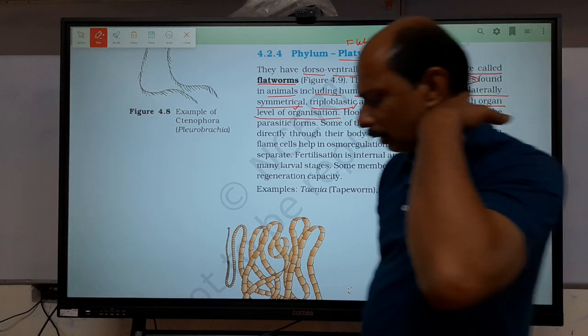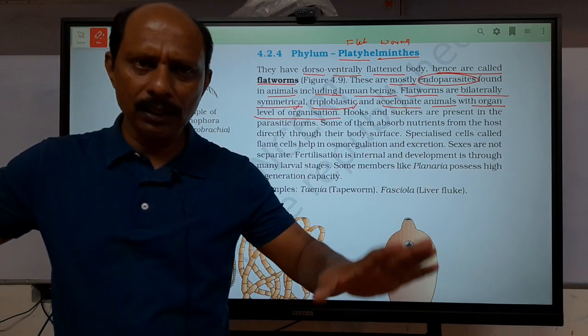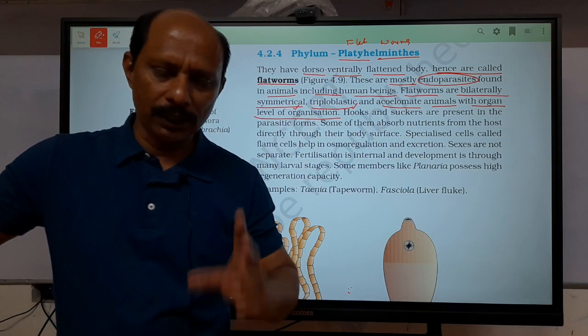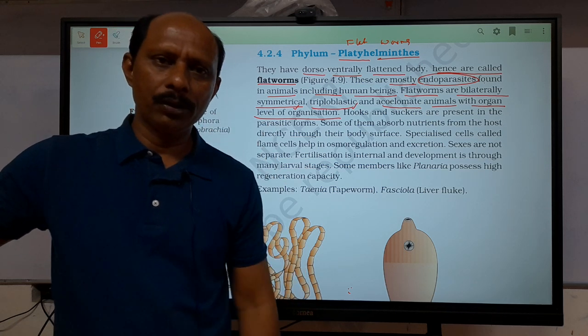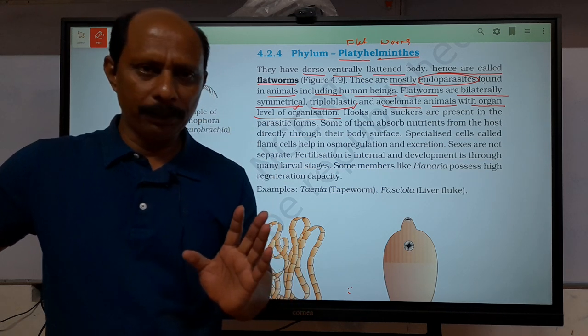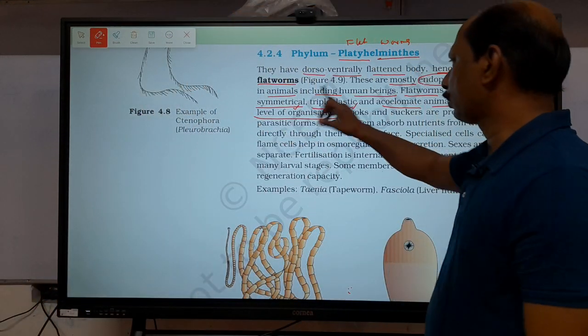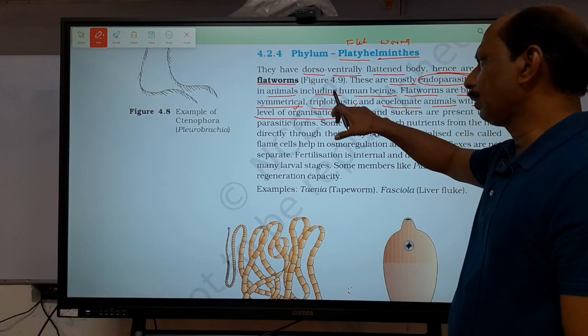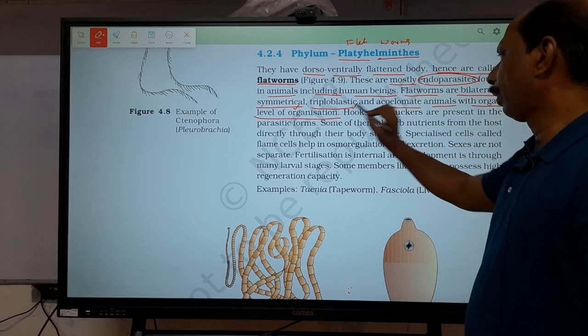In coelenterata, tissue level of organization is there. Coelenterata is the first phylum in which nervous tissue is there, but these nerves are apolar because only a network of nerves is present. And this is our Platyhelminthes. It is the first phylum which shows bilateral symmetry, triploblastic, and also organ level of organization.